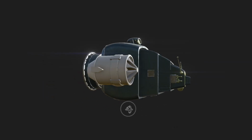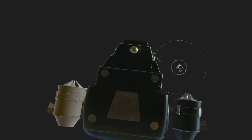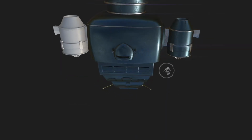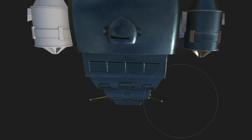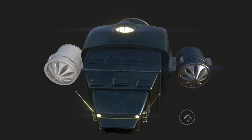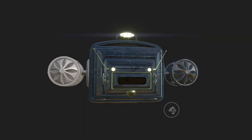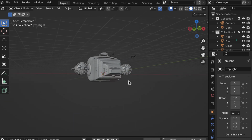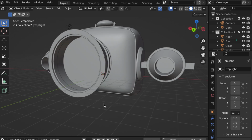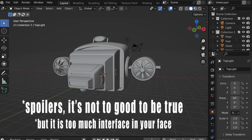You know, Star Wipe is a 2D series. It looks 2D. 3D and 2D mixed together, sometimes it's not what I like. I'm not gonna say it's not good, it's not my preference. So yeah, I abandoned this rabbit hole after a while, and then went back to Blender. Yes, Blender. I've actually stayed away from Blender for a long time. It seemed too good to be true, and it seemed like maybe it was too much interface in your face.